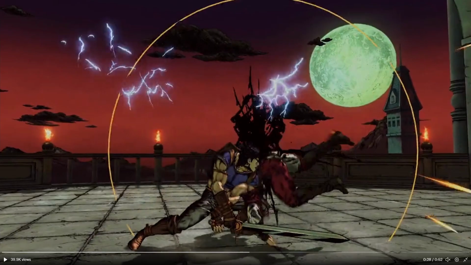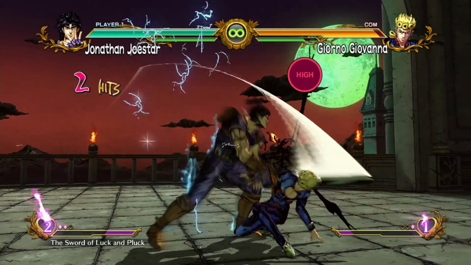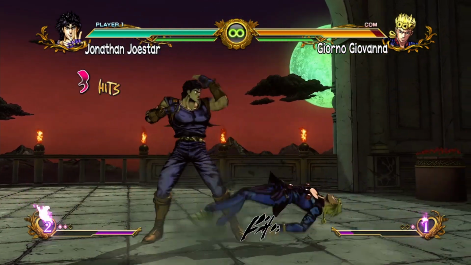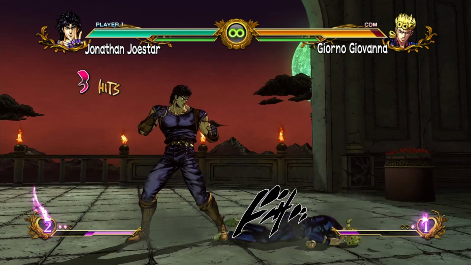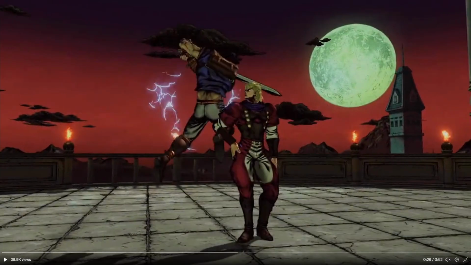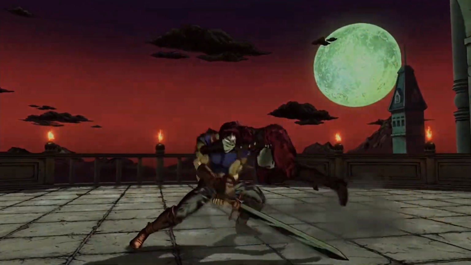The overhead would definitely catch you off guard in the original ASB if somebody's hitting you with a block string and then they just do the overhead out of nowhere. I've hit people with it a couple times, but at the same time, I've had people react to it, so it's like 50-50. I don't think this move is as good as some people make it out to be. But the fact that they slowed it down even more, I don't know why they decided to do that.